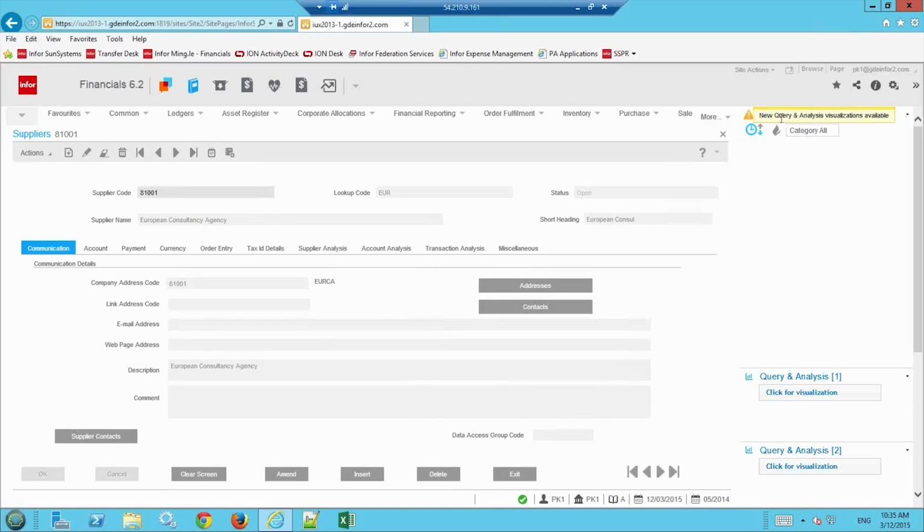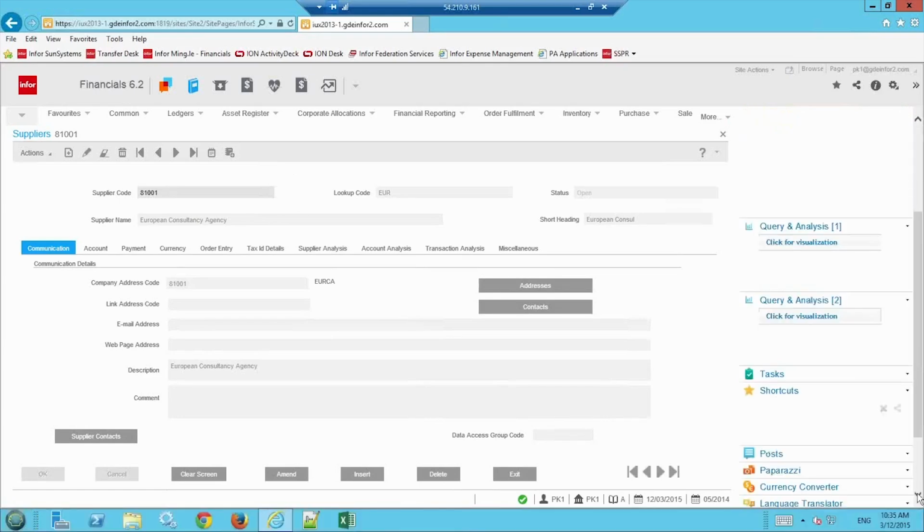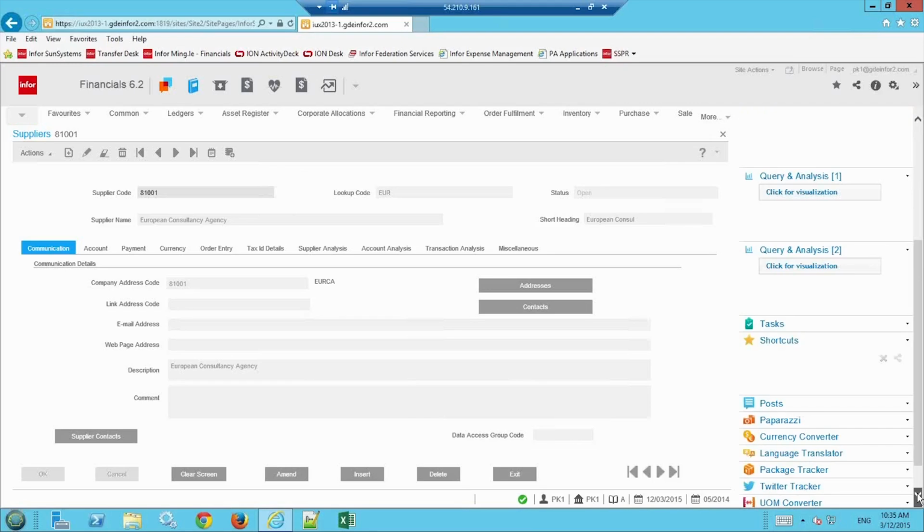We can see up here that there are new Q&A visualizations available. So if we just scroll down here, we can then run specific widgets or specific queries related to the information that we're seeing on the screen.